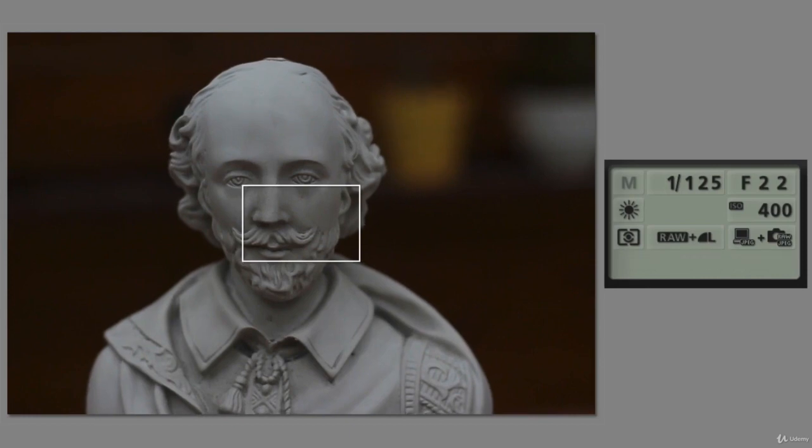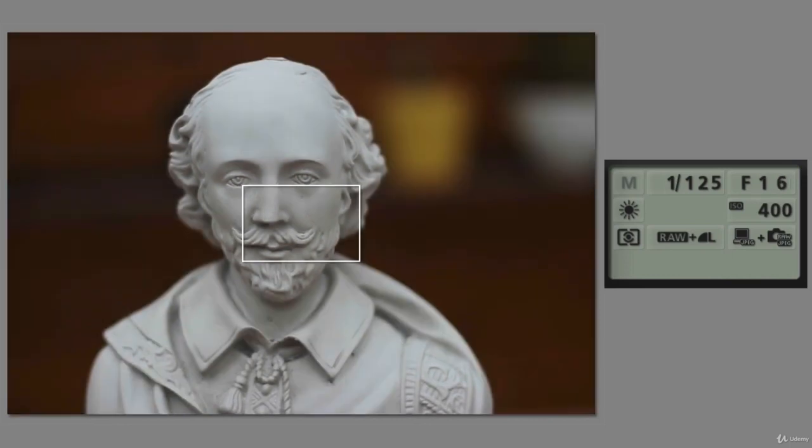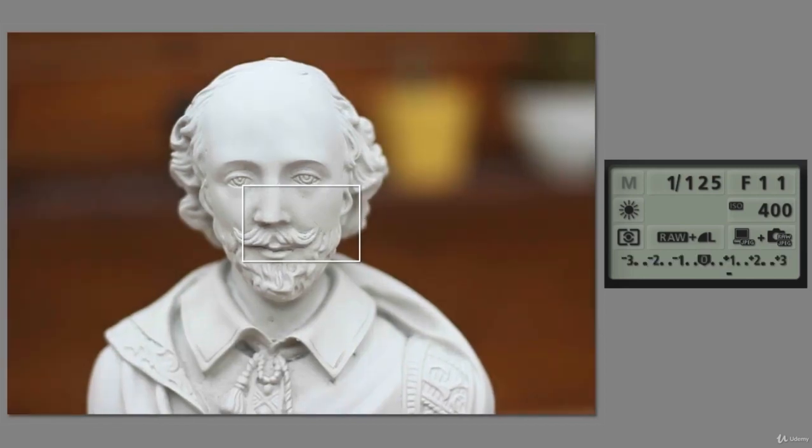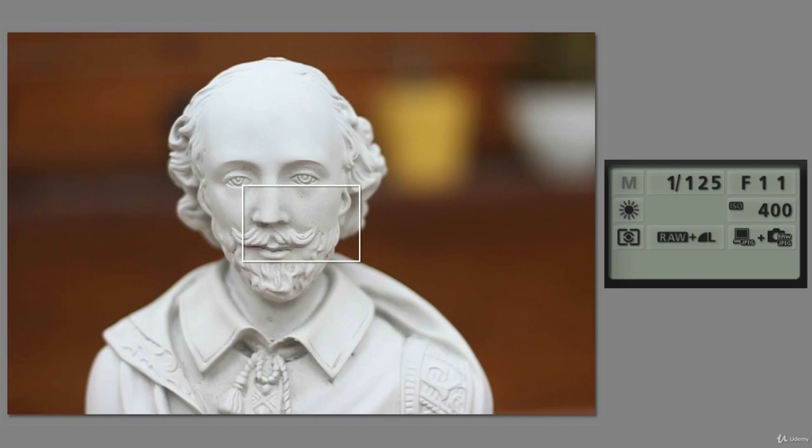When we go back to shooting, I'm gonna go back. Because it's too dark, I'm gonna shift my f-stop based on the light meter that they're giving me down to an 11 and take a picture. Really, there's no need for a demo here. Just when you have your camera in manual, know that it's on you to pick your f-stop and your shutter.